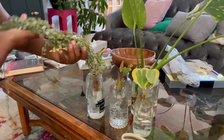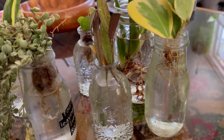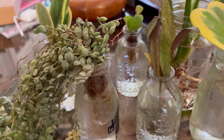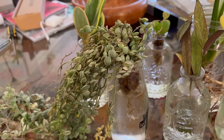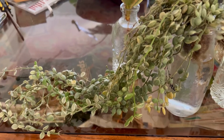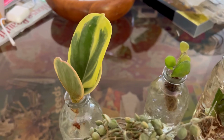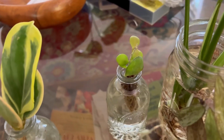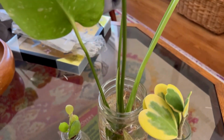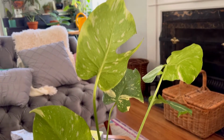The roots on that looked okay. It still wasn't rooted enough for me to pot it up, but here's what we got. Everything is decent, rooted or slightly rooted, and I mean, I'm thankful that they did honor what they said about replacing the plants that had died. They did forget to include my green Dischidia, the same as the variegated one, but green. And I sent them an email. They did not respond. It's been like 2 weeks. So I'm not even gonna go any farther with that.